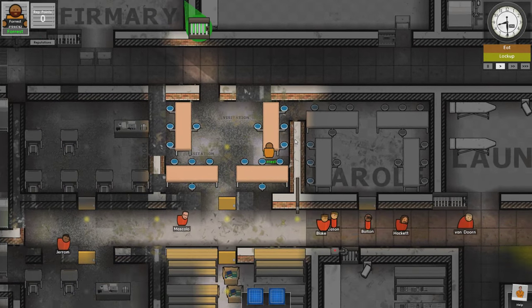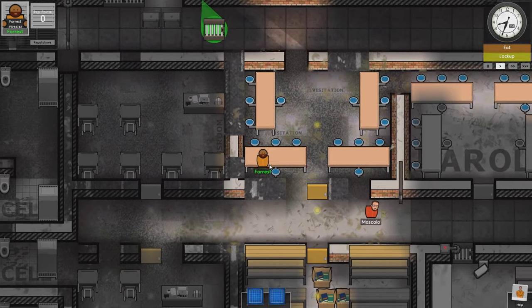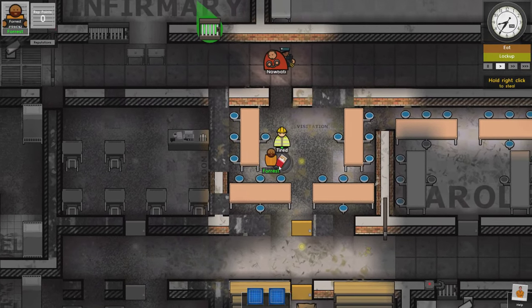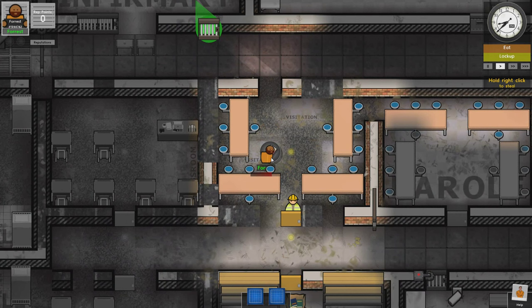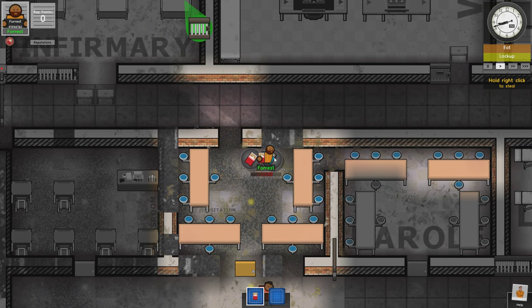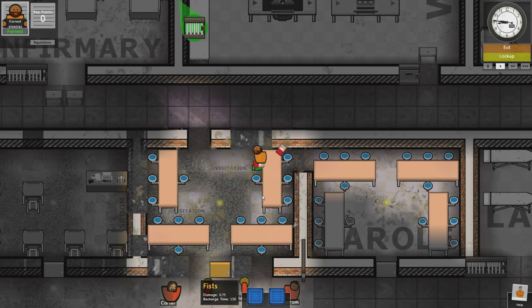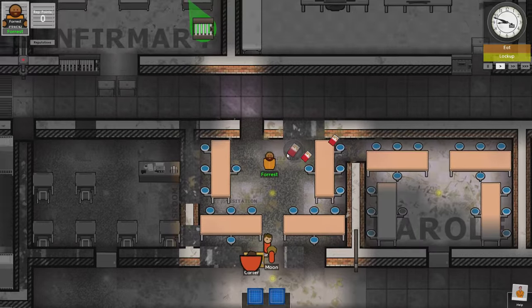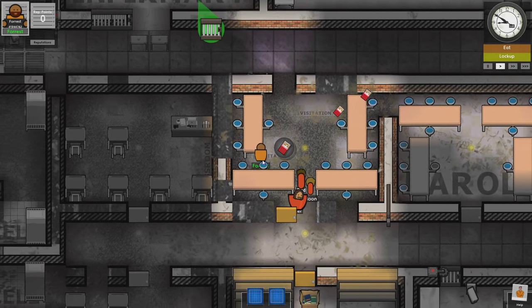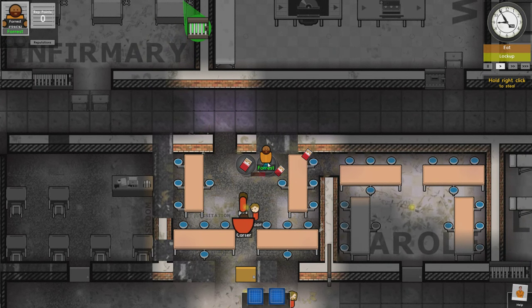Okay, give me a lighter. That's two packs of smokes. I'm going to reset them. I'm just going to dump these. Oh, there we go. There's a lighter. No. What? Come on now. What kind of cruel joke is this? There we go.